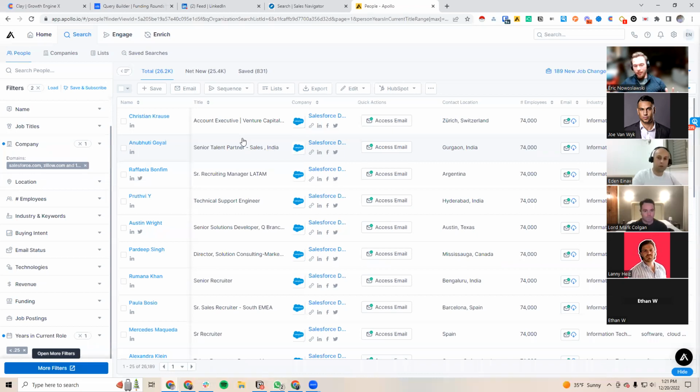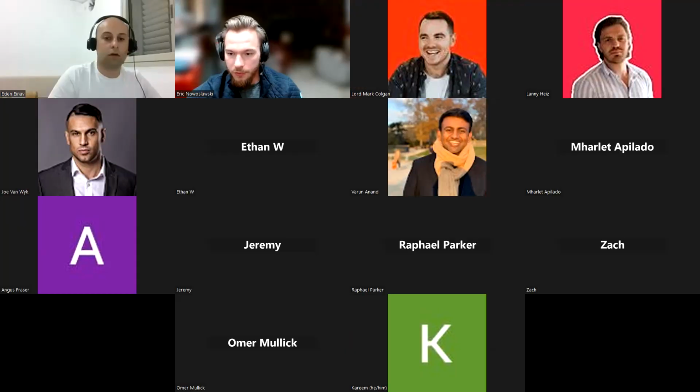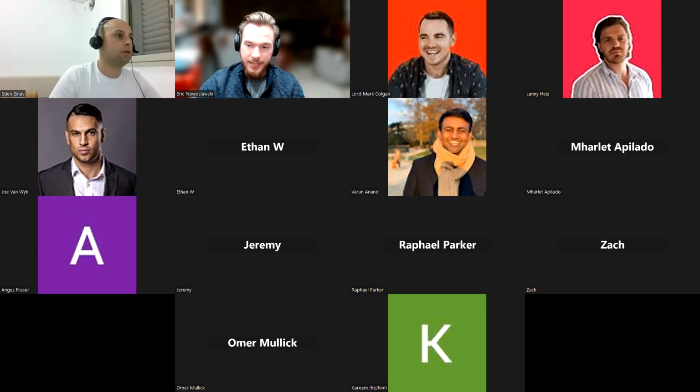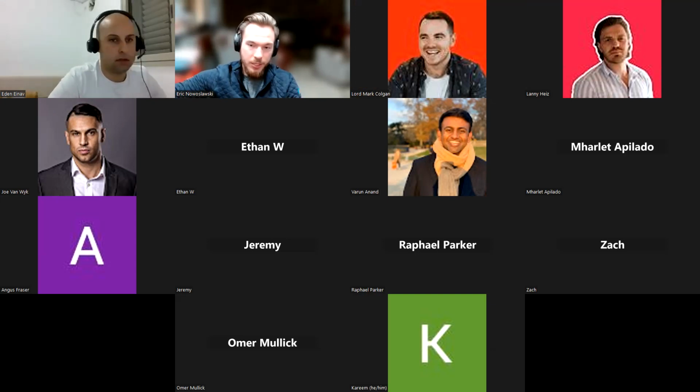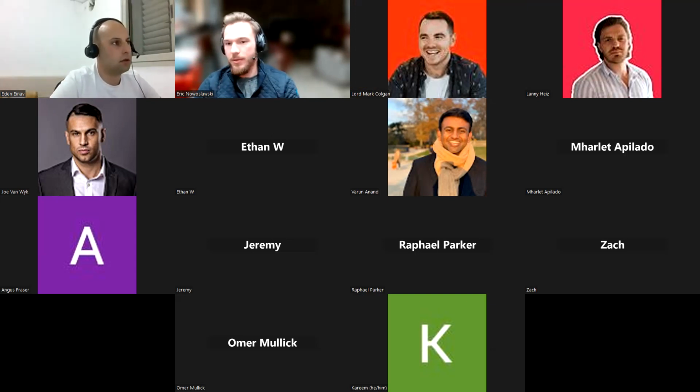So a lot of the platforms that we just went over, and I'm going to stop sharing my screen for this part and see if there's any other questions. A lot of the platforms that we just went over, all of you probably have context on a lot of them. And all of those databases are also most likely scraping the same information. For the most part, they're all scraping LinkedIn. They're all finding information about the persona. They're all finding self-identified information about the company, and then giving that back to you in some kind of user interface that they are breaking down with credits, and they're doing those kinds of things.